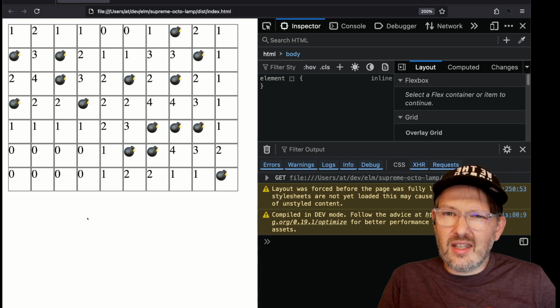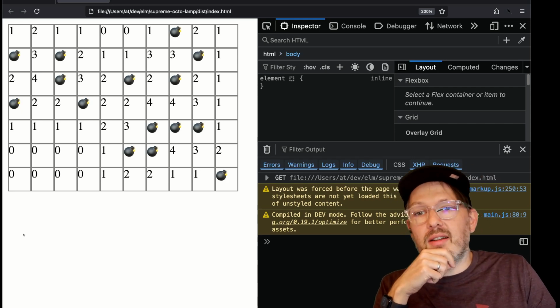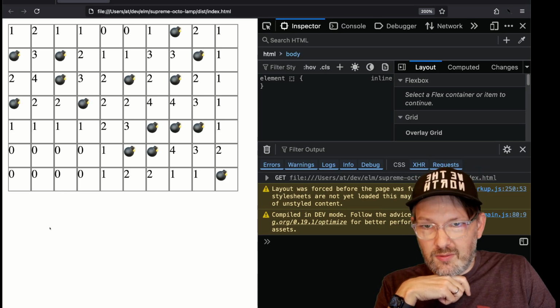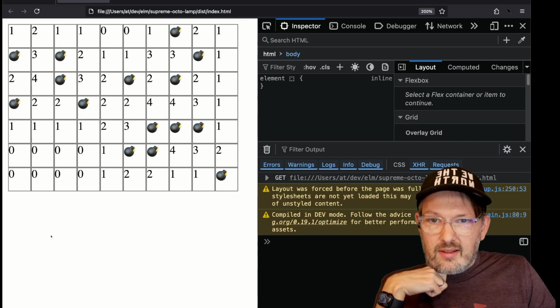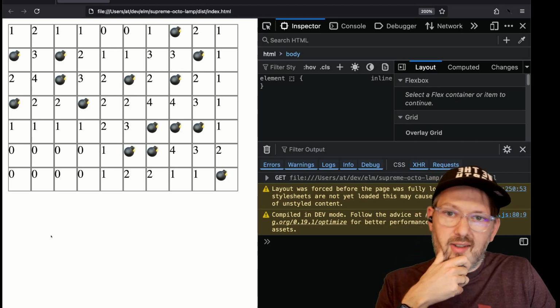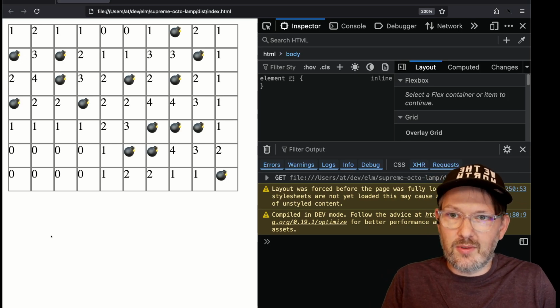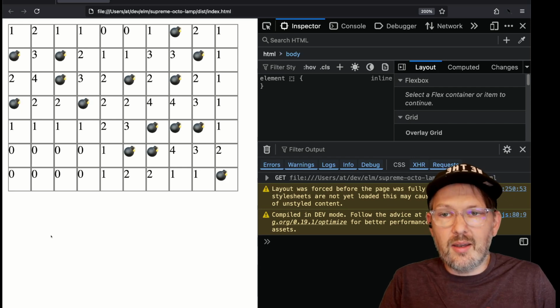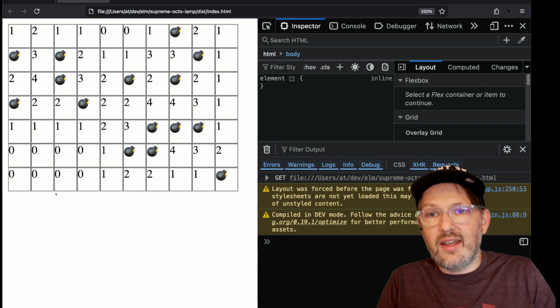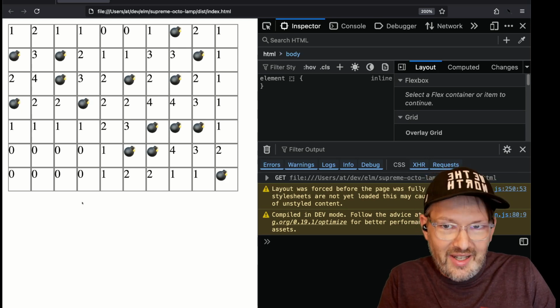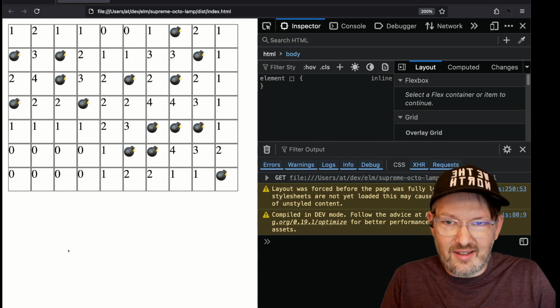Then there's, I think, only two elements left. One, and that's the most complicated, is if I click on an empty field, I want to reveal all the surrounding empty fields. That's basically it. So this is probably what I'll spend the most time with. And then the only thing that's missing is that if I have revealed all fields that are not bombs, then I have won, and that should probably be indicated somewhere as well.